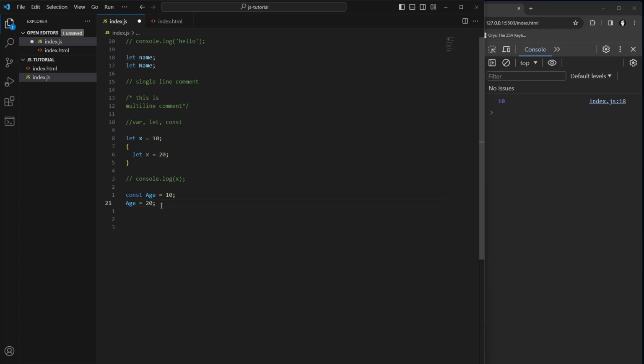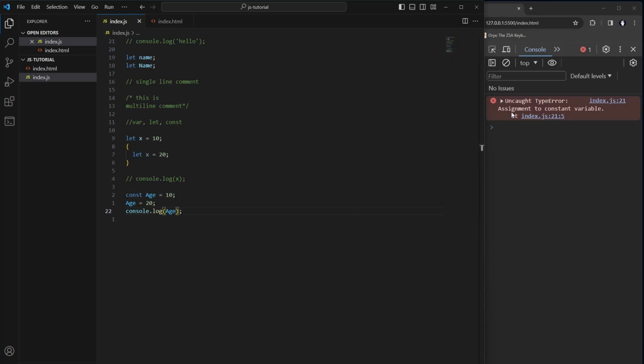I'll show you. You see this? This is going to have an error because you reassigned the value of the constant. It's going to throw you an error saying assignment to a constant variable. So when do you want to use const? Well, you want to use const when you know exactly that the variable will not change. For example, it could be a value that you know you are going to use throughout your application. And you want to use let anytime you use a normal variable, like name is equal to John, something like this.